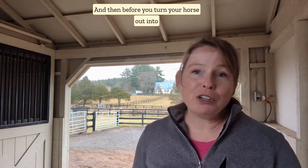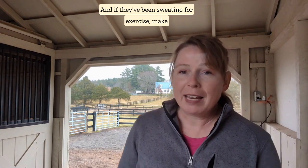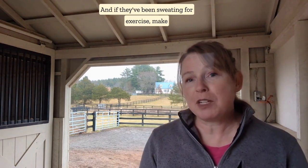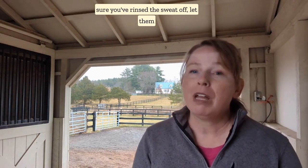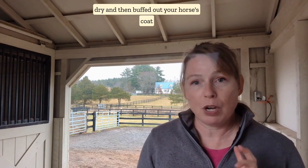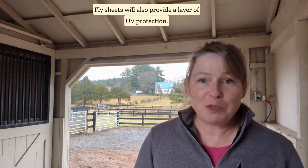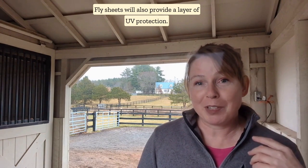And then before you turn your horse out into the sun, make sure that they are dry. And if they've been sweating for exercise, make sure you've rinsed the sweat off. Let them dry and then buff out your horse's coat if there's any residual dryness there. Fly sheets will also provide a layer of UV protection.